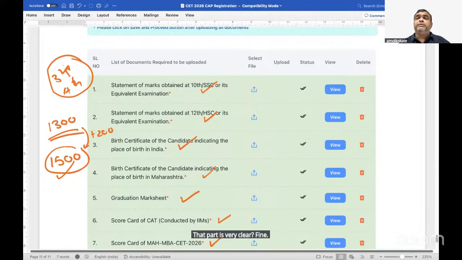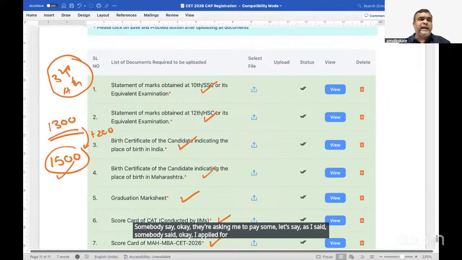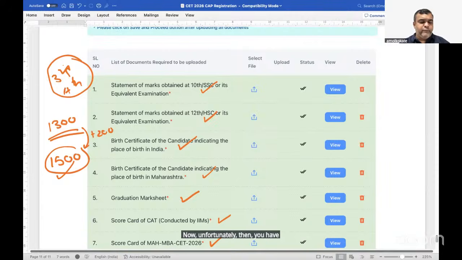Somebody says, okay, I applied for a particular category, but that category document is not available with me. It is not possible for me to apply for that also. What should I do? Now, unfortunately, then you have to lose your claim for that particular category. You need to apply for the general category.